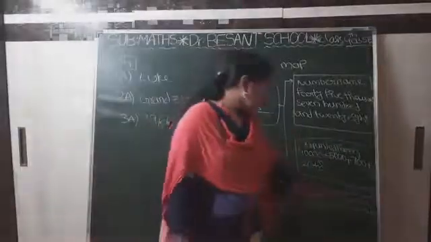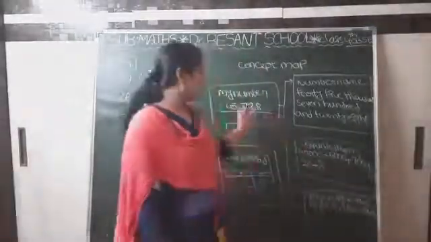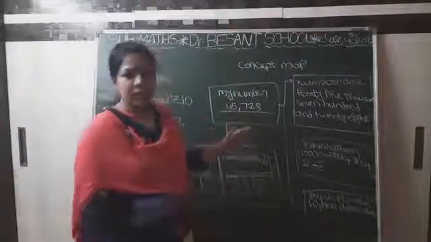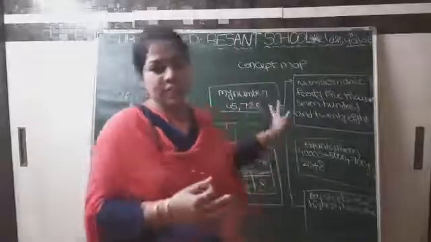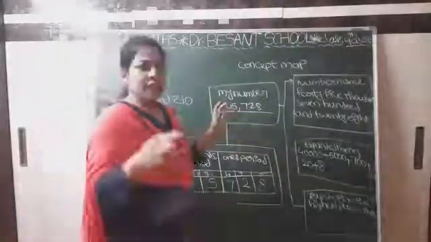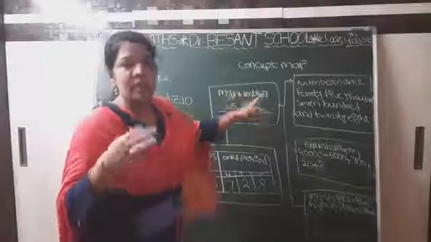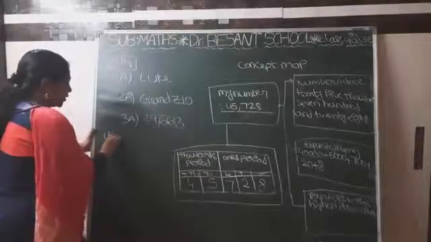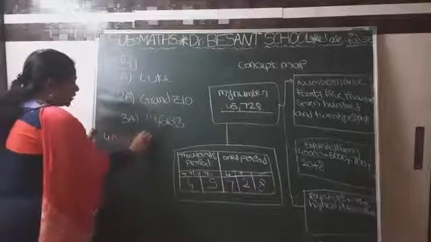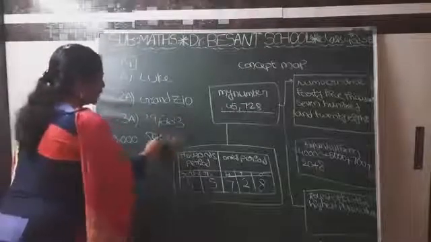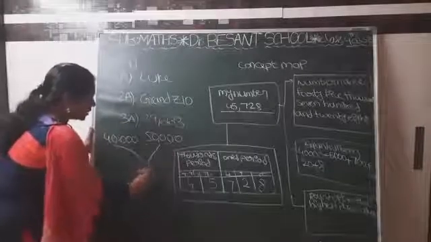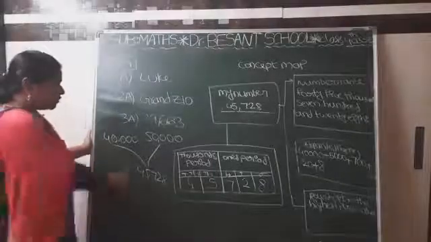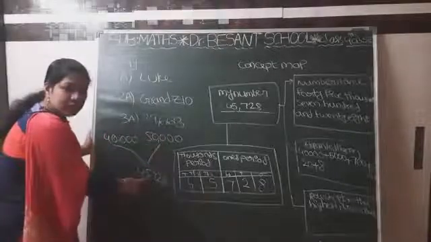Now rounding off to the nearest highest place value. What is the highest place here? Ones, tens, hundreds, thousands, 10,000s. 10,000s is the highest place here. Okay. Now, which 10,000 is near to this number? That is what rounding off means. This 45,728 is in between 40,000 and 50,000 only. These are the 10,000s. In between these two 10,000s only, this 45,728 is there.